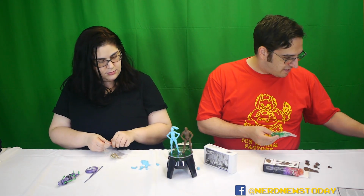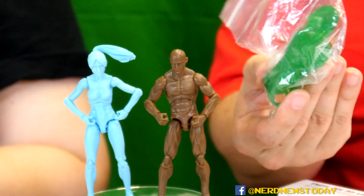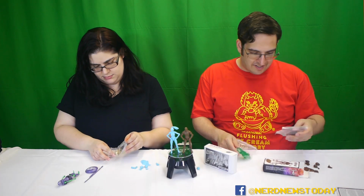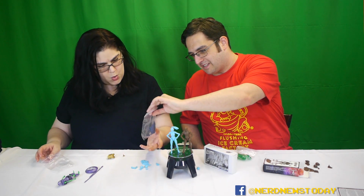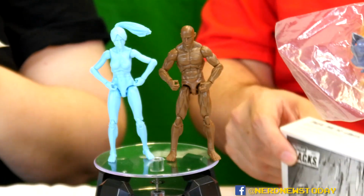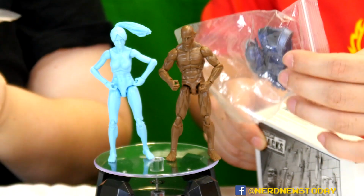I'm going to go with, I think, this green one. Yeah, go with that. Translucent green one over here. But I also have, again, this is also for the female. This is a dark blue one. You can see this is different armor. This is actually what's probably in this box, which is the cobalt blue. But it's a little bit shinier.